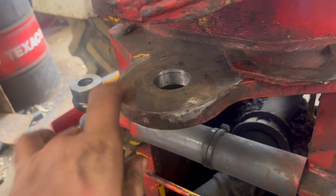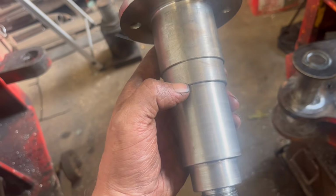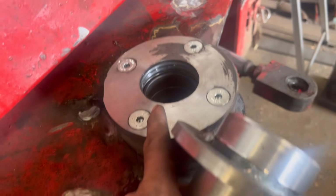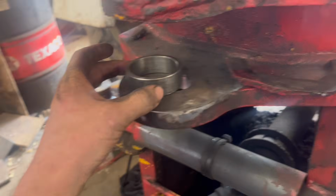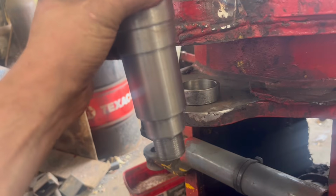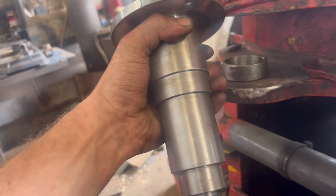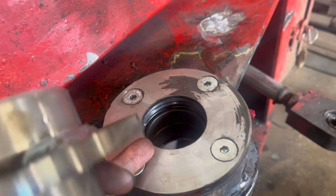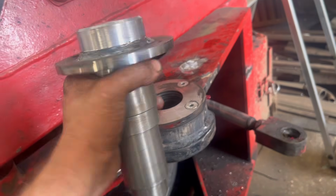They're all done. The reason that bottom hole is smaller than the top hole is because that shoulder on the pin tightens down onto the top of the joint. Then it's supposed to have a spacer in the bottom, so when the pin goes through and you tighten the big nut at the bottom, that shoulder and that spacer clamp onto that ball. Then when it turns, it's the ball that turns rather than the pin.